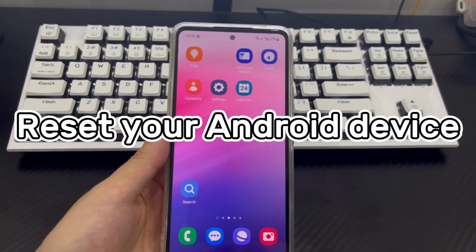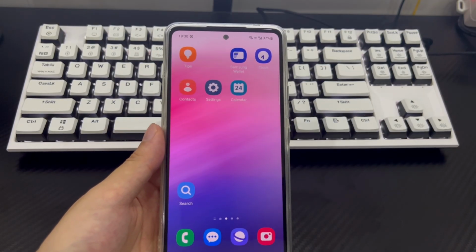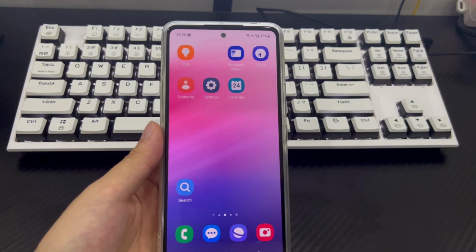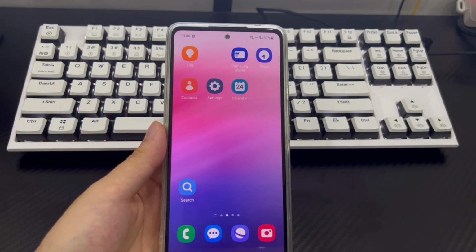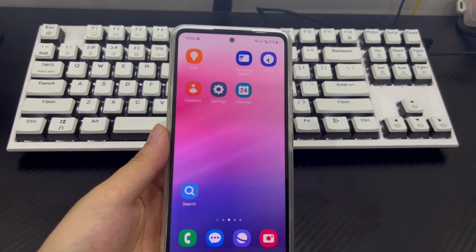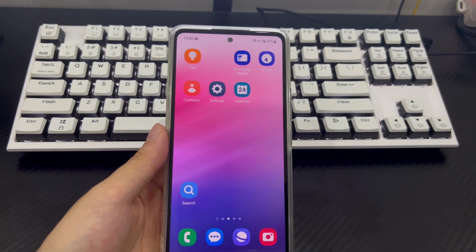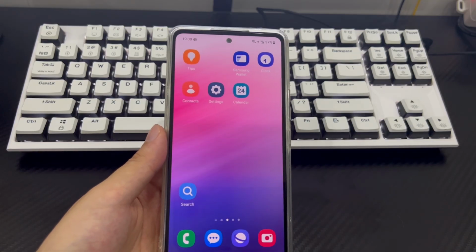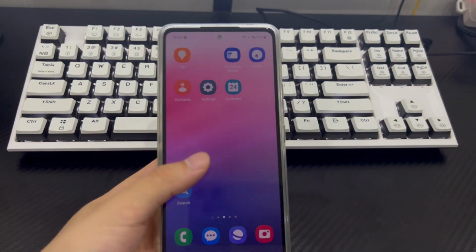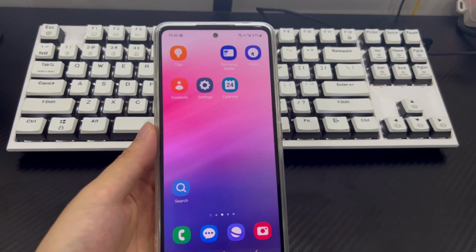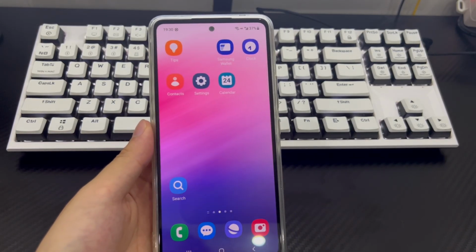Method 6 is to reset your Android device. If you've tried all the troubleshooting methods above and the camera app is unresponsive on Android phone issue persists, resetting your Android device is the only way to fix the front camera is not working on Android phone issue. Resetting your Android device will delete all data on your phone. If you have data you need on your phone, back it up before resetting. Next, follow the steps below.